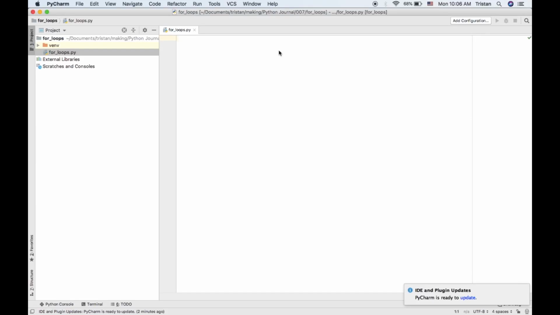Okay, so a very important concept you will want to learn in programming, no matter what language you're learning, is iteration or for loops. For loops basically let you go through each item or iterate through a list. So first let's make a list. Okay, so here's our list, and I'm going to write a for loop here.